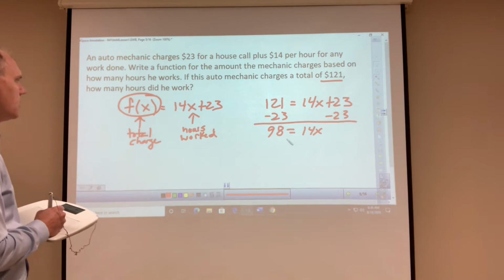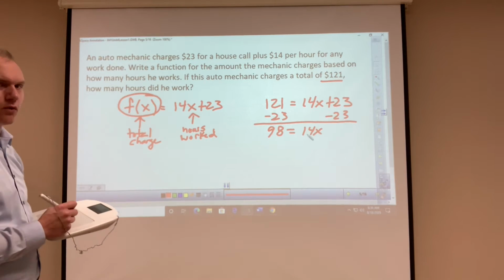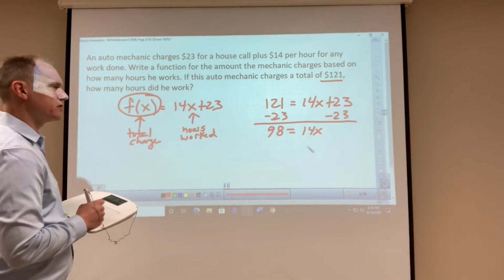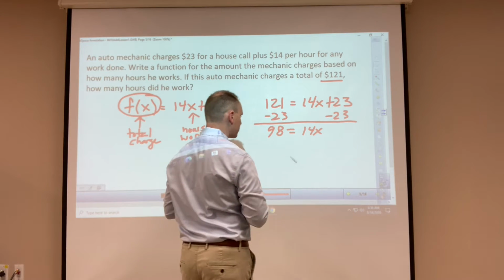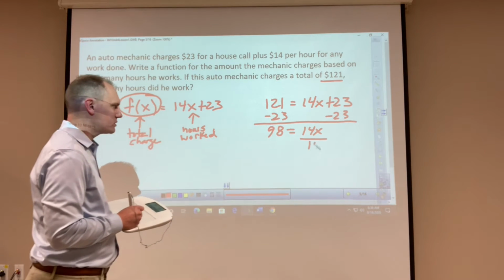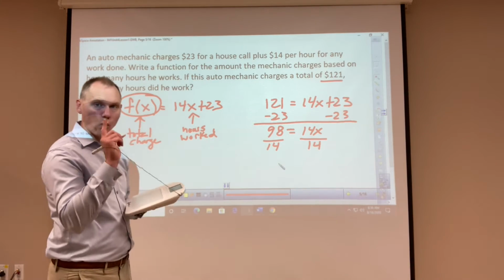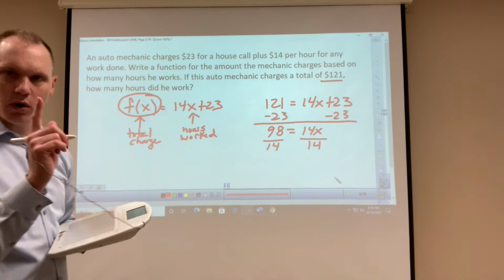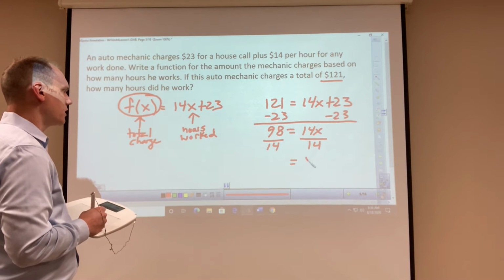All right, and then let's see. We have 14 x's over here, right? And so we want to divide both sides into 14 pieces, and just take one of those pieces. So we're going to divide this side by 14, and we divide this side by 14, so that we know what one x is equal to. Not 14 of them, we want to know what one value of x is equal to. So we're going to get x over here.